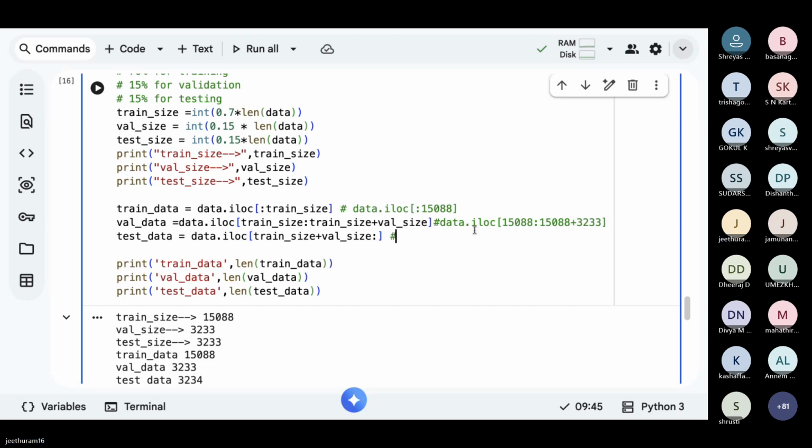And then for test data.iloc, it's train size, 15088 plus validation size, colon. Everything from this till the last.